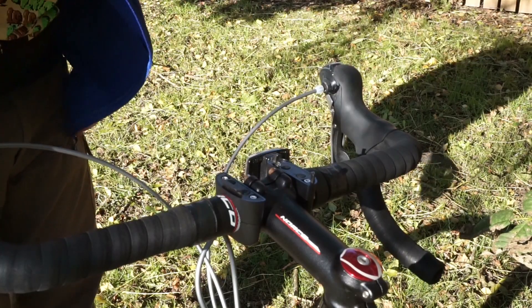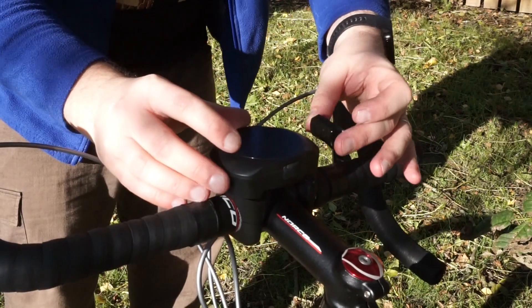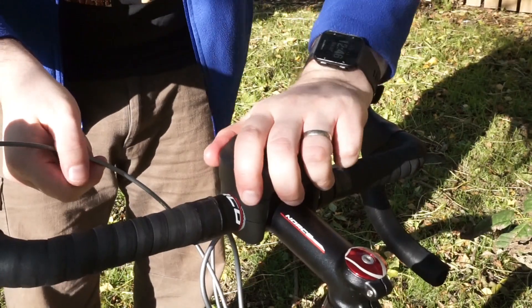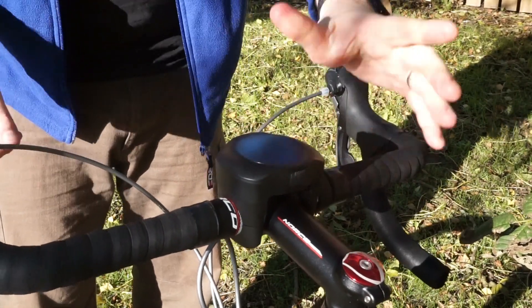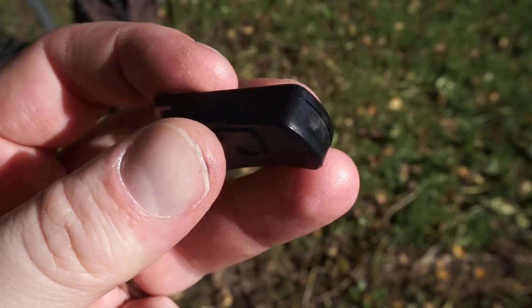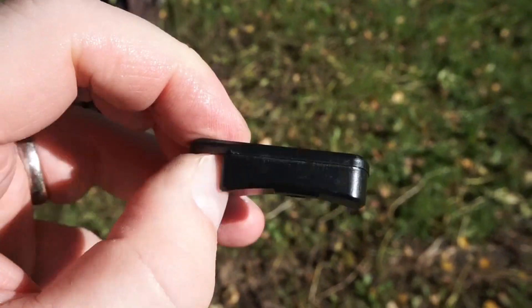That's pretty clever. It's designed to be permanently attached to your handlebars. In fact you're only supposed to take it off to charge it, and apparently the battery is supposed to last for weeks and weeks, so that's good. To stop people pulling it off and stealing it when your bike's parked, you have to use this cool little magnetic key. Otherwise it isn't coming off, and the attachments are metal, so it's very solidly attached.